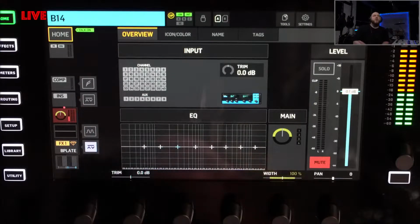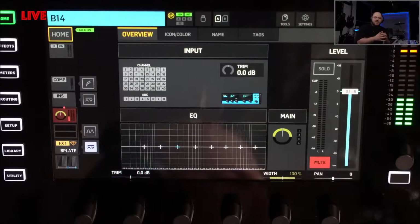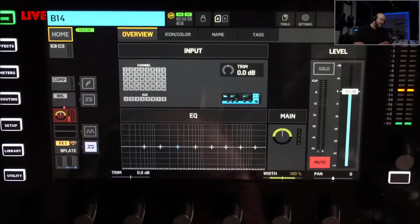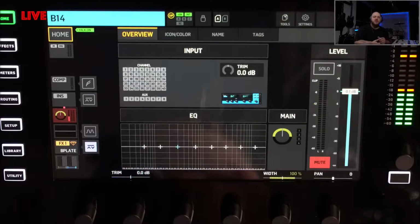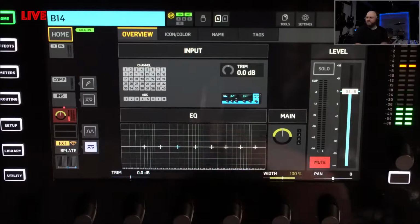This is what I do most of the time, because I can get the reverb time long enough on the short one, or toms or whatever. But if you could dictate the length of the reverb with the beat of the song, to me it makes sense. Because like I said, for a slower song you want a bigger reverb, and for a faster song you want a shorter reverb.